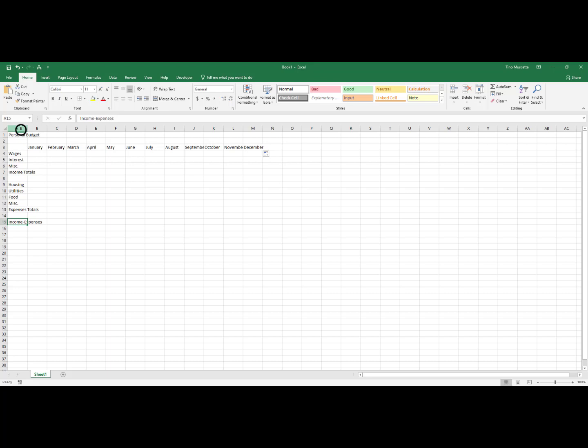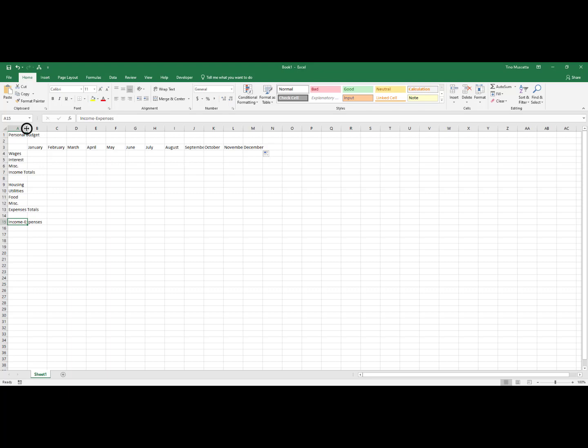Well, we know how to fix that. We're going to make column A a little bit wider. So remember, we're going to search for our down arrow. Now that's to select the entire column, so we're not going to do that. But once we get that, we can hover over to the right a little bit, and then you see it change again to our little pointer that has the left and right arrows.